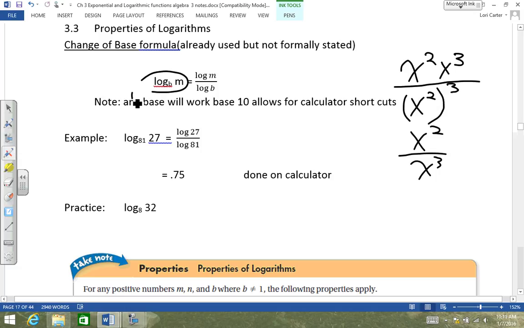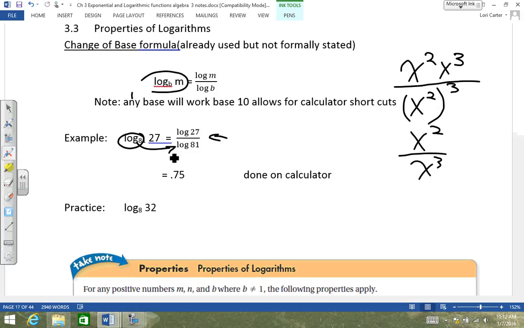can you do that one in your head? Can't say I can. No, it's too hard, right? But your calculator will do it for you. What do you always divide by? The log of the base. So you take the log of 27 on your calculator, divided by the log of 81 on your calculator. This base is always the division. Okay? And it will give you the answer. And it will tell you without any work. You don't have to do any of the exponents or set it equal to x. It will tell you. All right? That's called a change of base formula.